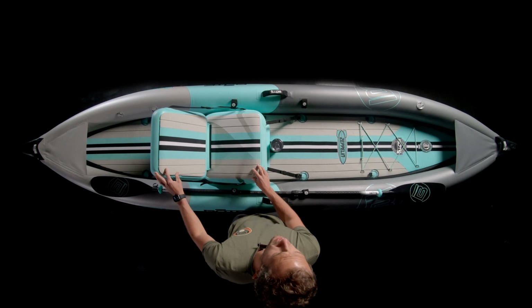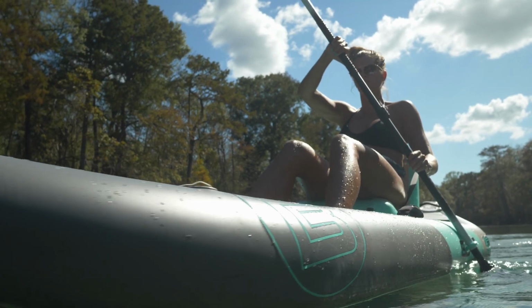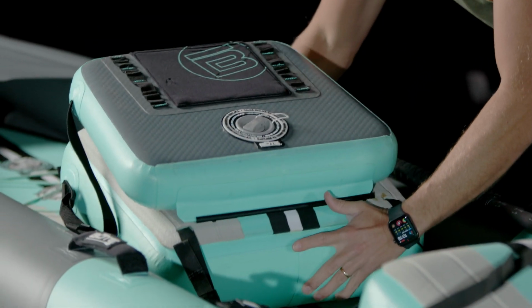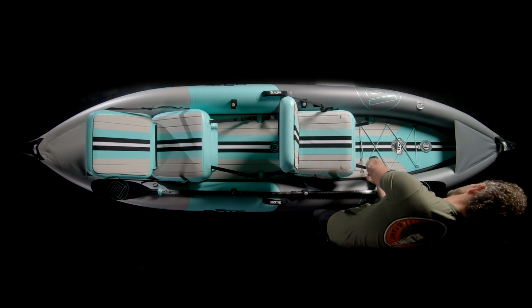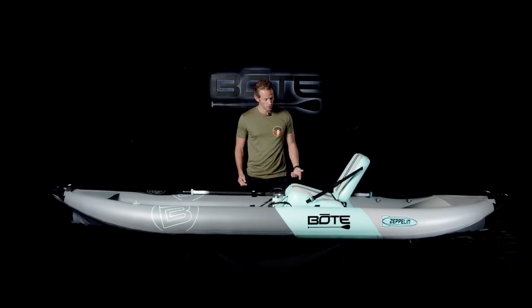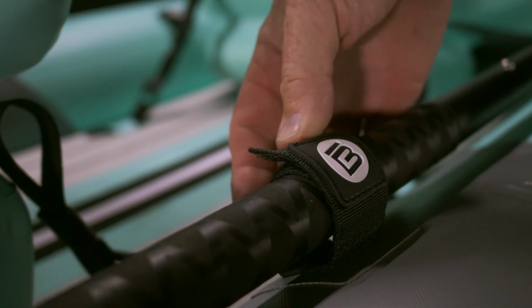The seat simply sits on the deck of the cockpit and connects via G-clips to our webbing, so you can move it forward and back. You can also adjust your position, so if you like to paddle further back in single mode, you can do so. In tandem mode, you'll have one seat move further back and another seat up front. The seat is one of our newest innovations, and it's something we're very excited about. And also for paddle storage, we've included paddle tie-down straps on both sides. So if you wanted to store one paddle, you've got the option to do that.